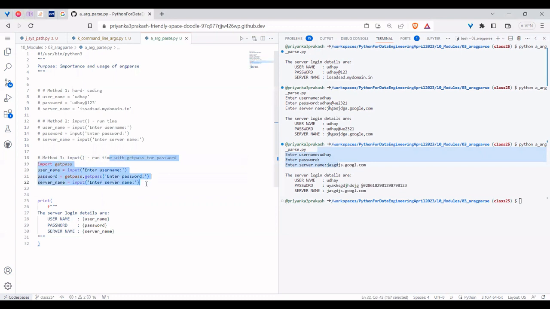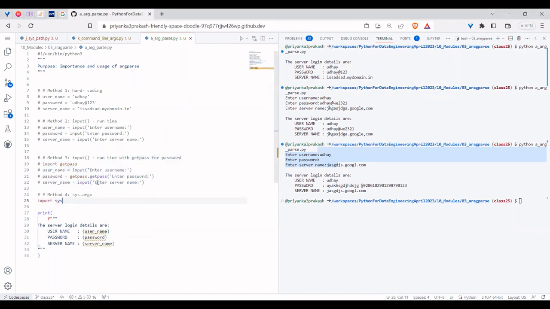When you are working in runtime, your script is running for like 4 hours. We can't wait all the time just for when it is asking for a reply. Or else your script is running for only 30 seconds, but what if it is at 3 o'clock or 2 o'clock in the early morning? Will you sit before the system for that? That is also not a good idea. In that case, we should go for sys.argv.